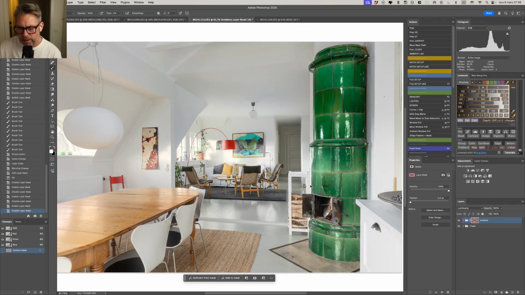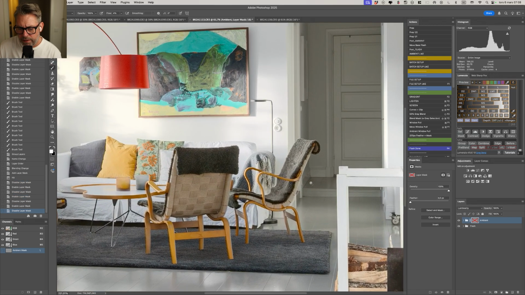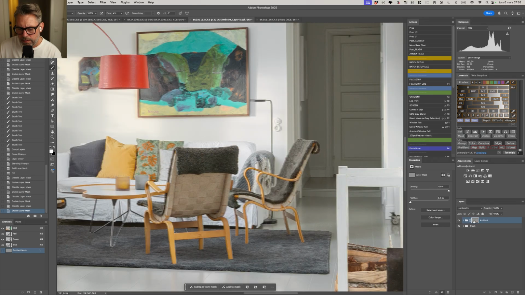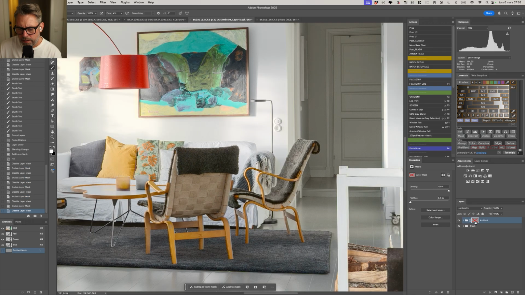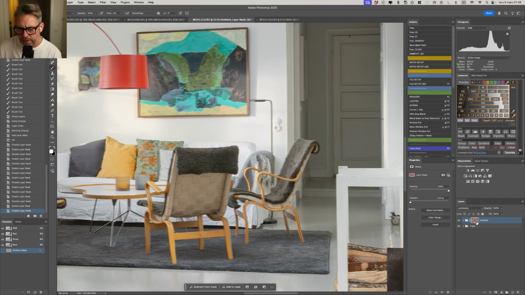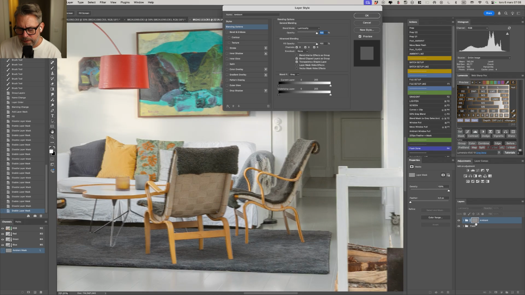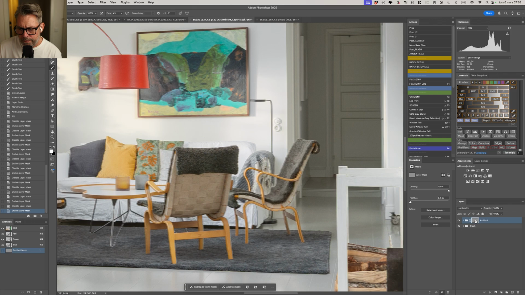Actually, a little. It's not aligned, no? Yeah. You see that? I should have aligned them from the start. Let's see, can we do that now?